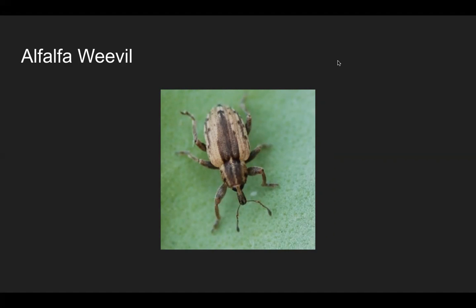As an egg, they hatch within a couple of weeks, and then the larvae will come out and feed on the stems of the alfalfa plant for a few days, and then they will slowly move up to the top of the stem and the leaves. The larvae grow for about 2 months during the late spring, and then they'll move closer to the ground. Once they're at the ground, they'll spin a cocoon around the bottom of the plant. They come out as an adult after 10 to 12 days of being in the cocoon.